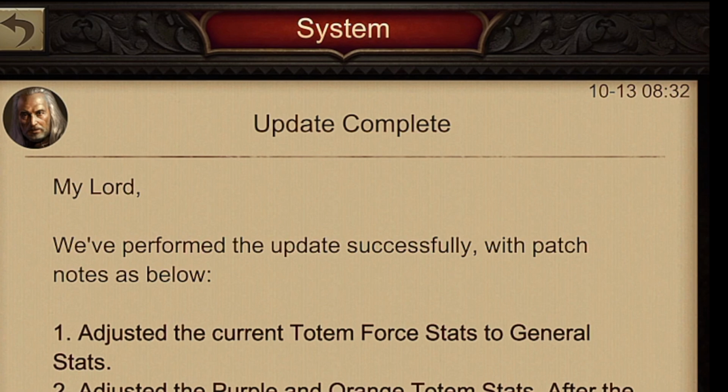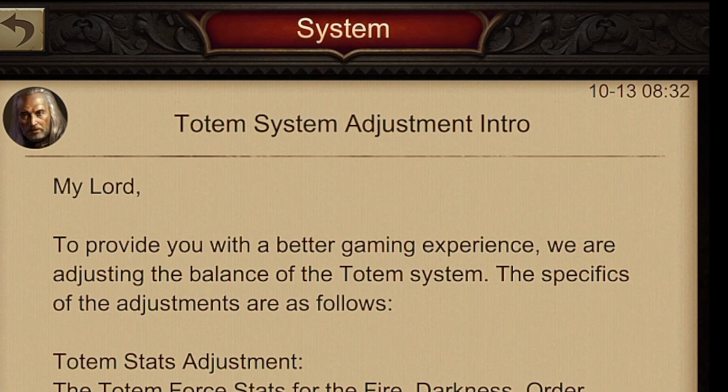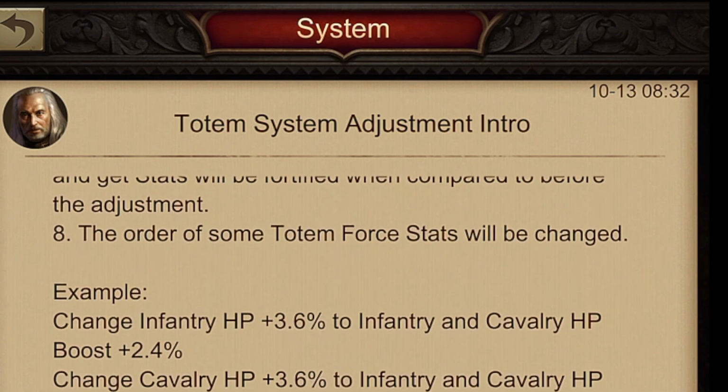So once the update came out, that's what we just kind of went over. Before that, they went into the full totem system adjustment info here. So it's changing infantry HP or cav HP to infantry and cav HP boost. So they have kind of made it more generalized, like I was talking about earlier. Same thing on attack. Same thing on your damage reduction or damage increase. It works the same way.